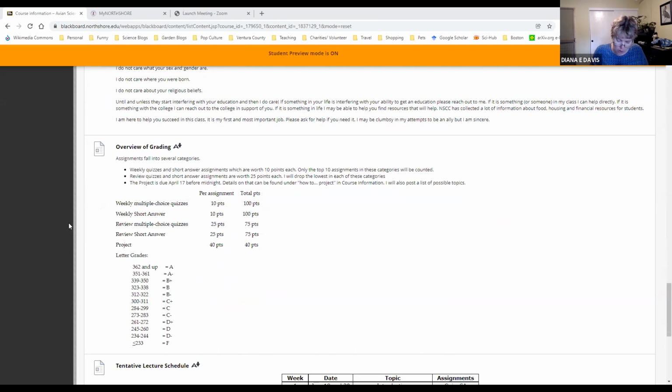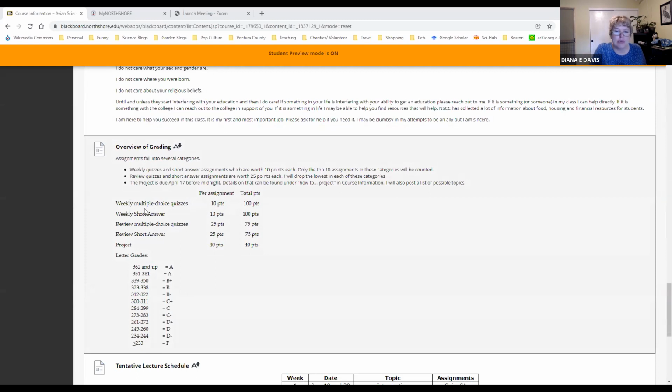Grading. What kind of assignments are we doing? Well, most weeks we're going to have a primarily multiple choice quiz and a short answer. The short answers might be 1 or 2 questions, not very long. The multiple choice quizzes are generally 10 questions, worth 10 points each. I think we have 12 of them scheduled for the semester, and I'm only taking the top 10. So if you get a 1 on one of your quizzes and you don't take another one, those aren't going to affect your grades. Same thing with the short answers.